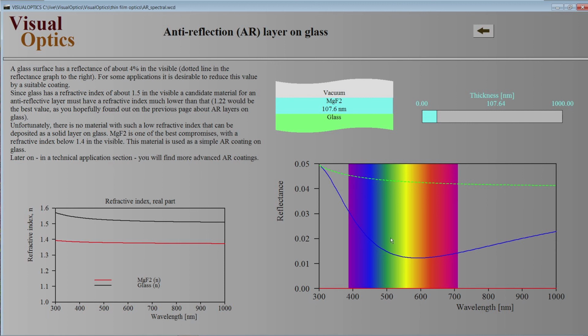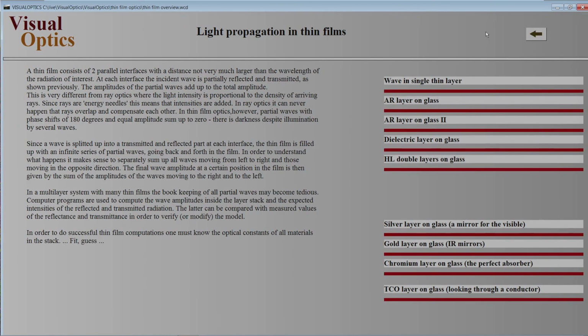The anti-reflection can be large, about 3% reduction of the reflectance for the green, but not for the blue and the red. So it's not completely nice here. In order to do that more efficiently, you have to invest in more layers. And so if you use 3 or 4 layers, you have a higher chance to get close to 0 for all wavelengths. I will not discuss this case.